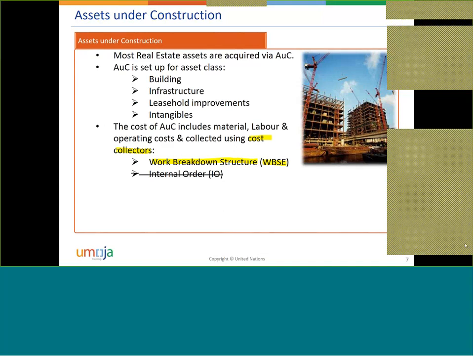Okay, is this clear? Did you understand my point? So please, if you understand the point, just click on yes. For new projects, for new assets under construction activities, you must use work breakdown structures. So do not initiate new construction activities using internal orders, because from the budgetary point of view, it is required. We will also discuss in the session called funding for AuC that there will be a funded program linked to the project, and they want to track it separately for reporting purposes as well. So thank you so much.